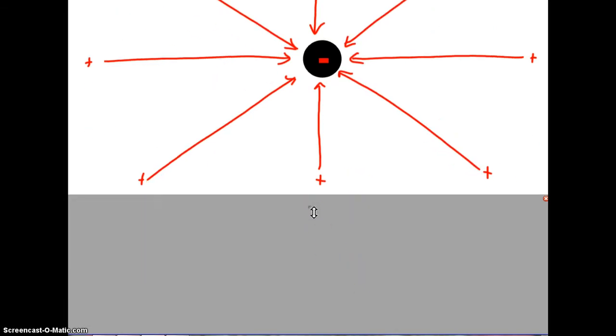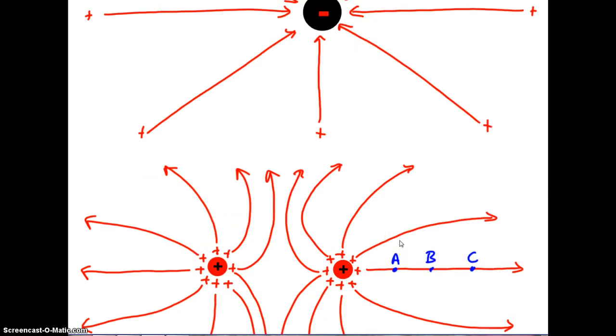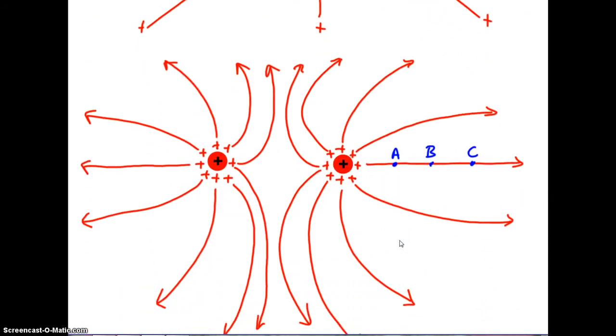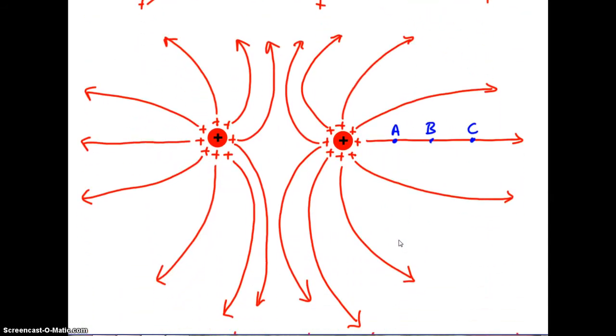Okay, next, let's draw the shape of the electric field for a pair of positive charges. Our test charges would start near each one. So we draw 8 test charges near each source, and we draw what would happen as a result of that. We only end up with 2 straight lines in this map, and they are the ones on the right-hand side and on the left-hand side.